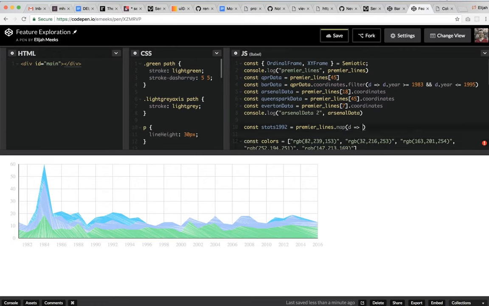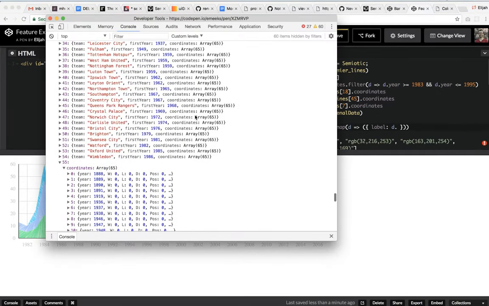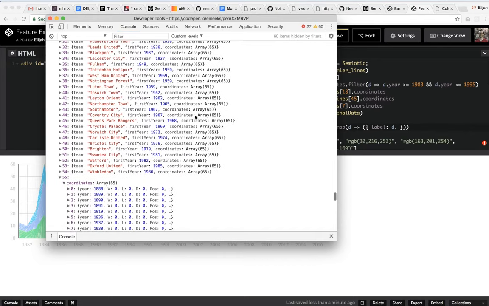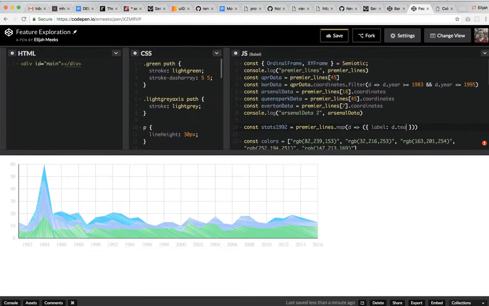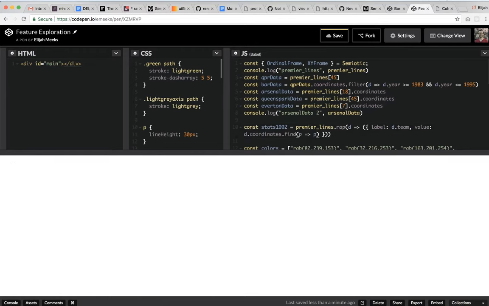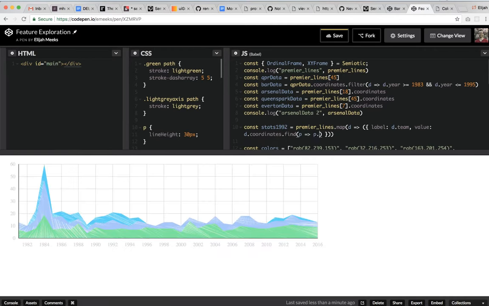So premierLines.map will return an object, and that object will have a label equal to the name of the team, right? So d.team, and then it'll have a value equal to d.coordinates, find the object where the year equals 1992 and get its what?